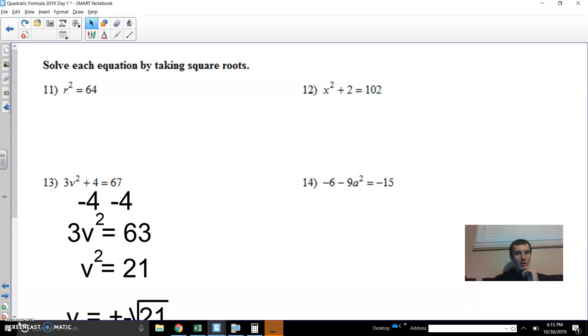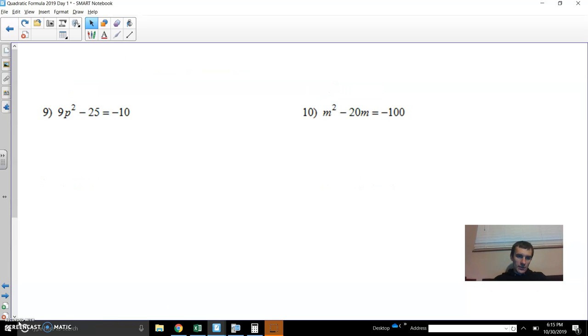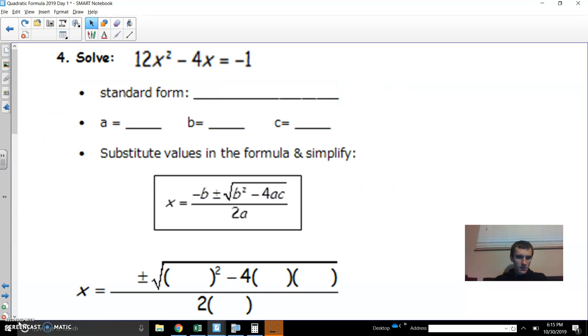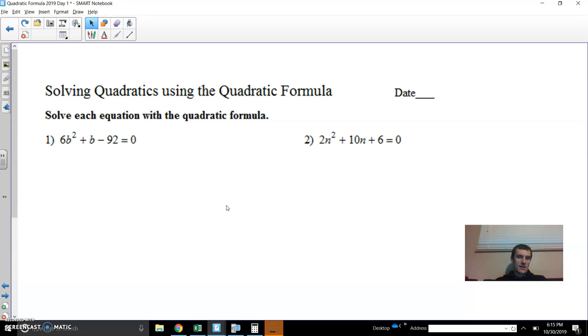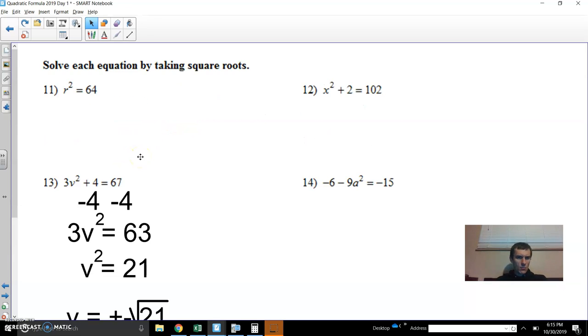Hey Algebra, we are talking about solving quadratics, and I'm going to walk you through a few different scenarios. Today we learned all about the quadratic formula, and so this formula here in the middle, negative b plus or minus the square root of b squared minus 4ac all over 2a, will ultimately find any value of a given quadratic that makes it 0. So we're going to practice even more with that tomorrow.